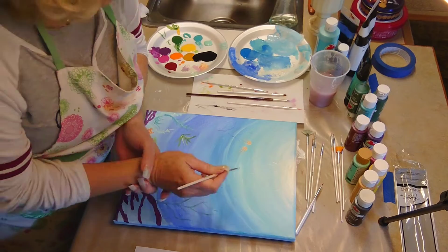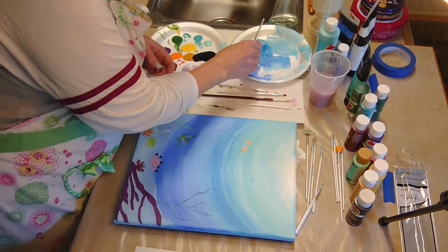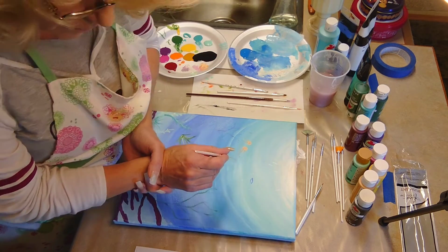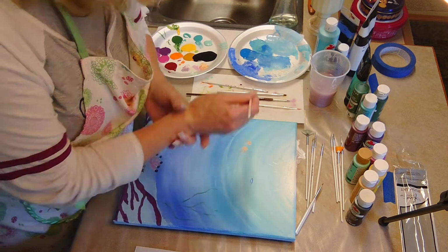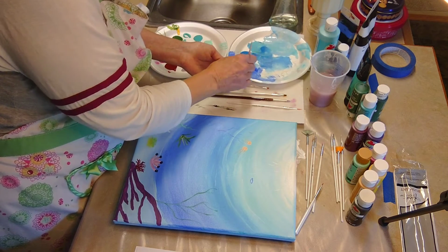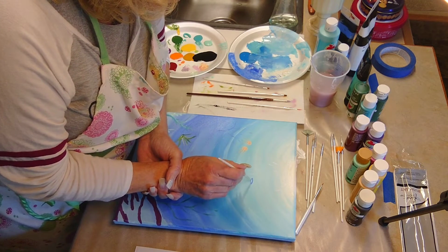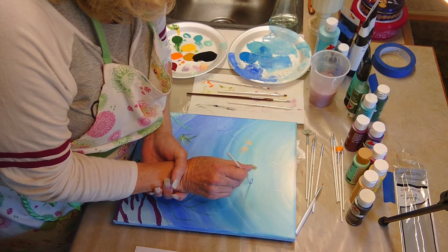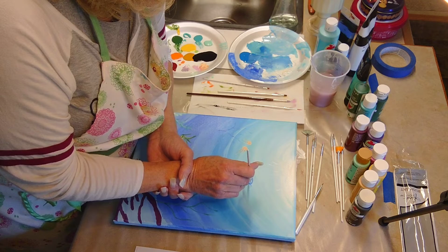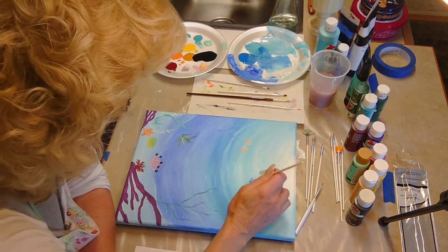Now we're going to make some fish swimming in the water. And in order to make these fish, you just make them shaped like an eye. And on the very tip of the end of the fish, just make a V shape. Just make it a little bit wider. And then you're going to make a tiny little fin coming off the bottom of the fish, and a tiny fin coming off the top of the fish.